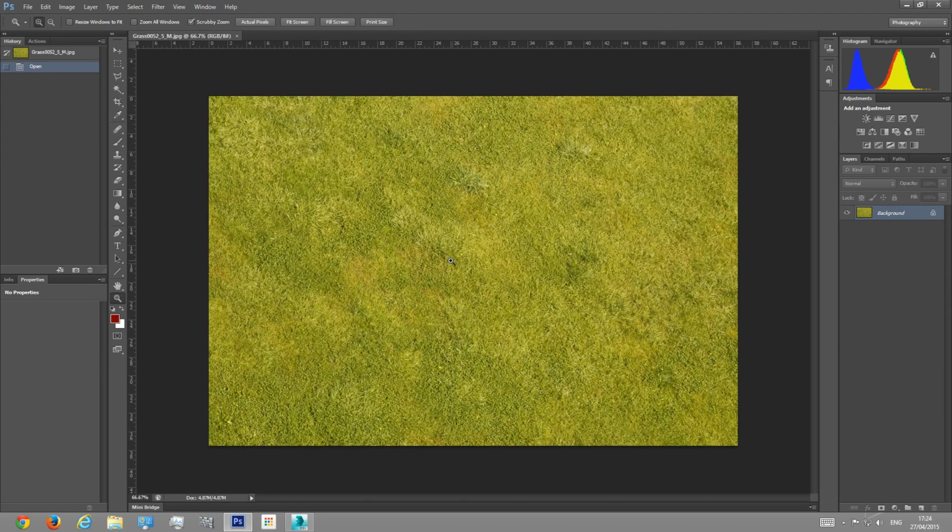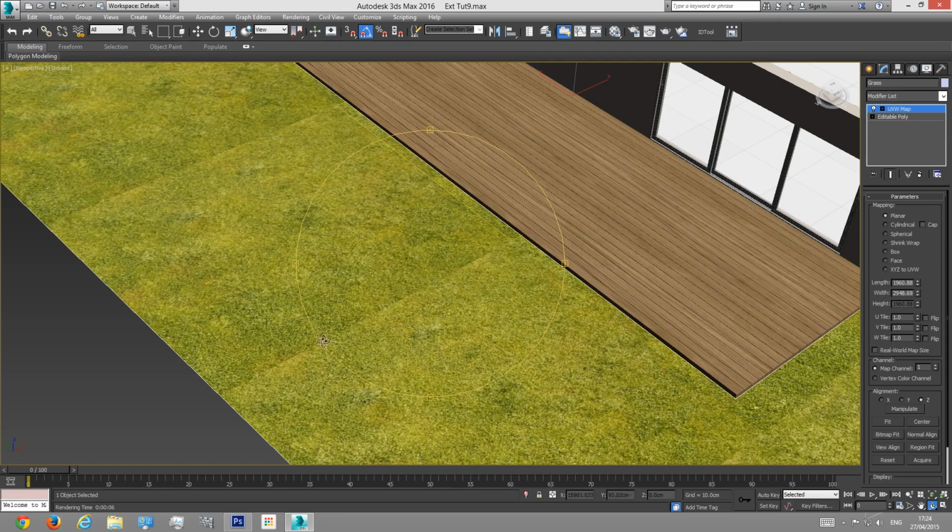Here we go. Now I want to move this endpoint to the center so that I can see where this point and this point meet, because as you can see here, when one texture ends, the other one begins, so it's like tiling. So I want to see this line here in order to fix it.